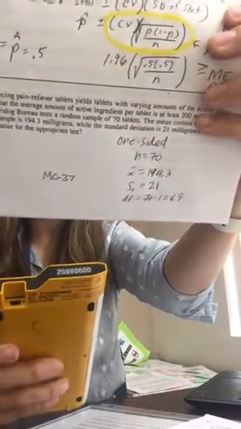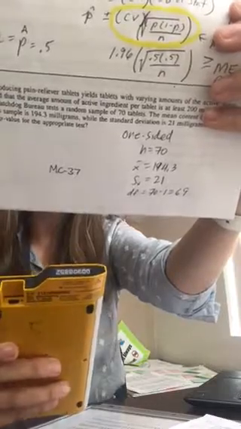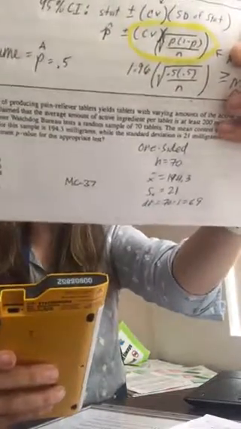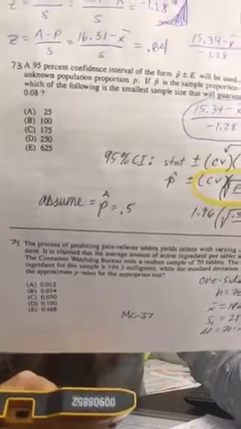So n is 70, x bar is 194.3, the standard deviation is 21. We have all the information to plug this into a calculator. My degrees of freedom, if there's 70, 70 minus 1 is 69. If this was a free response question, we would put a lot more on here, but it's only multiple choice. So let's get our calculator. I'm going to go menu, statistics, stat test. Is it Z or T? Notice, though, nobody told me the standard deviation of the population. So I'm forced to pick a T test, not a Z.